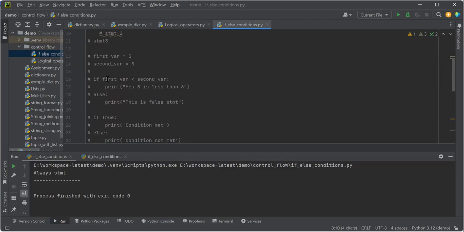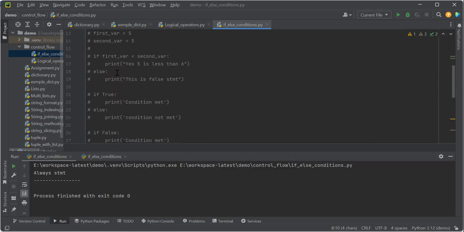We are understanding some examples on this. If this is true, then this block will be executed, or else the else block. In case this is false, then these statements won't be executed by the interpreter, and it comes to the else block.